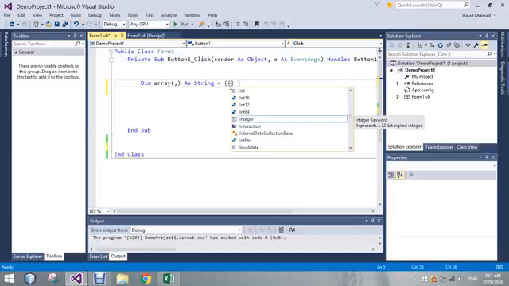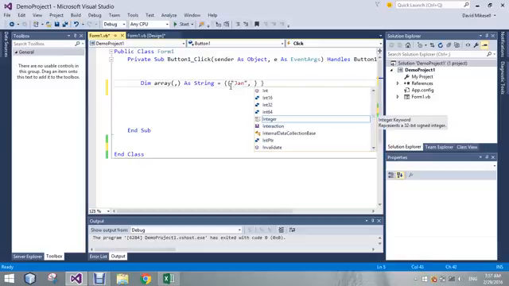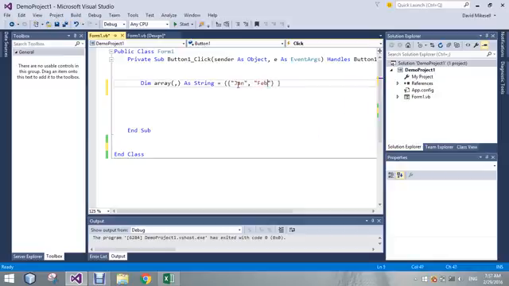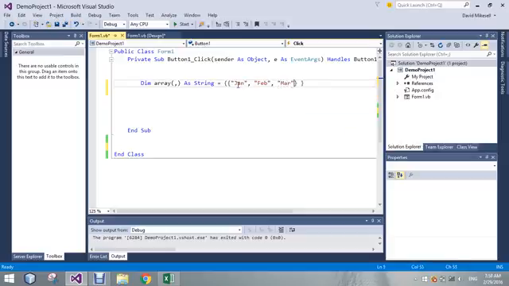So for here, it's going to be January, which would be at 0, 0, because it's going to be at the 0 position of the row and column. Feb will be at 0, 1, and March will be at 0, 2.